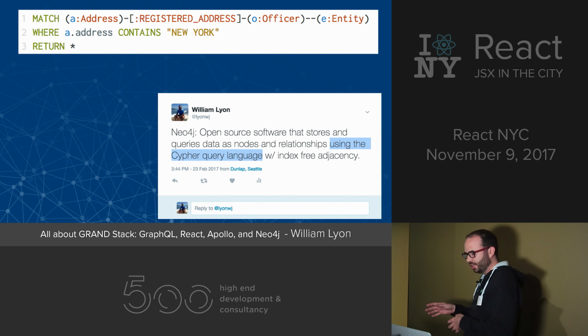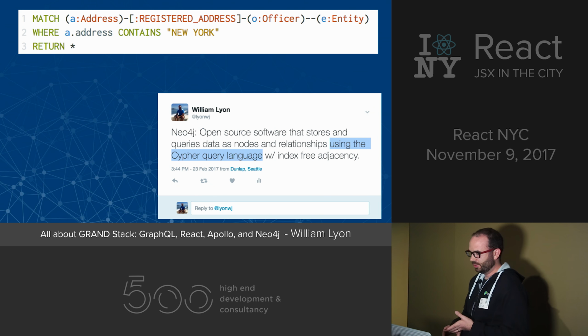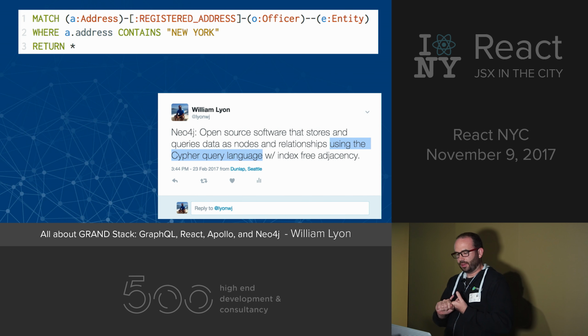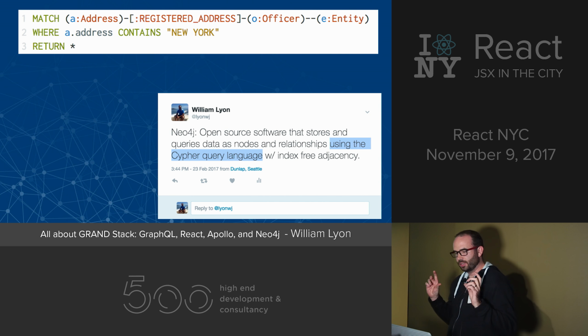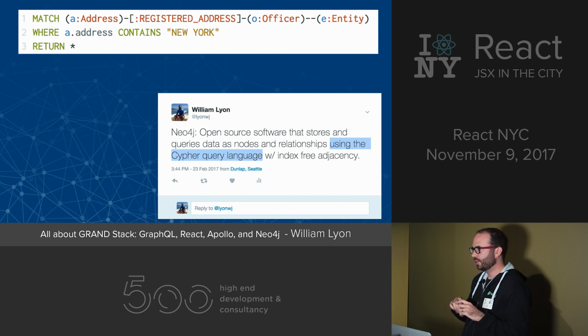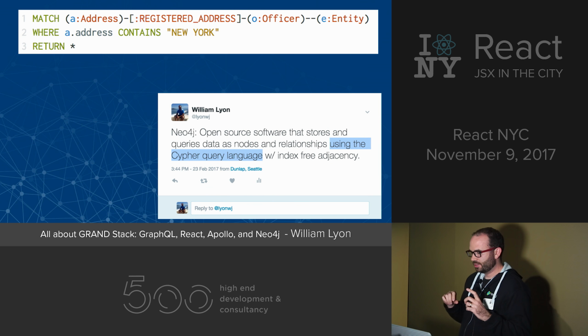So moving right along in our tweet here, software that stores and queries data as nodes and relationships using the Cypher query language. So this is an example of Cypher. Cypher is very much about pattern matching. On this first line, we're actually expressing a graph pattern. So we're saying find address nodes that have a registered address relationship to officer nodes.